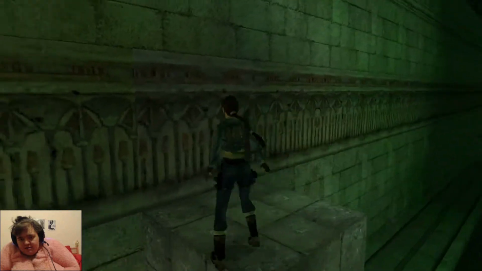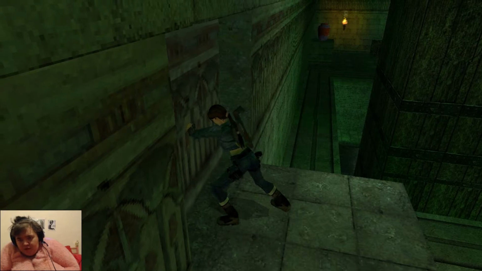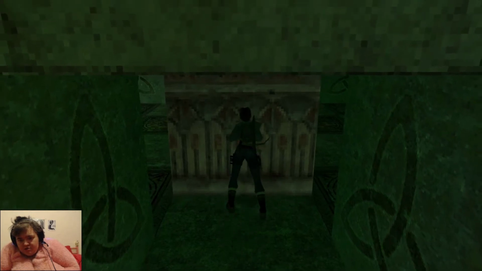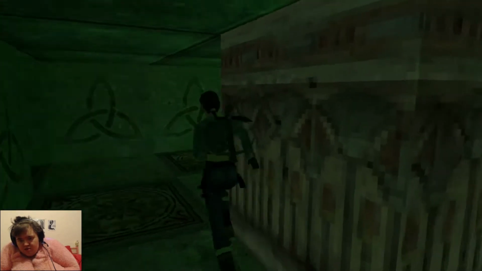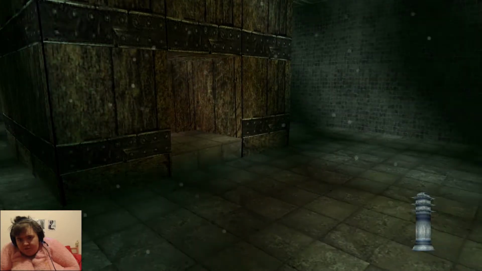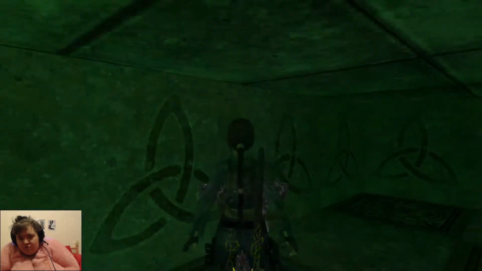And turn to the left here. There is a movable block in the wall. Push it in twice. And then go around to the back. And we take the first monk's pillar off the pedestal. Now we need 4 of these monk's pillars to open a gate elsewhere.